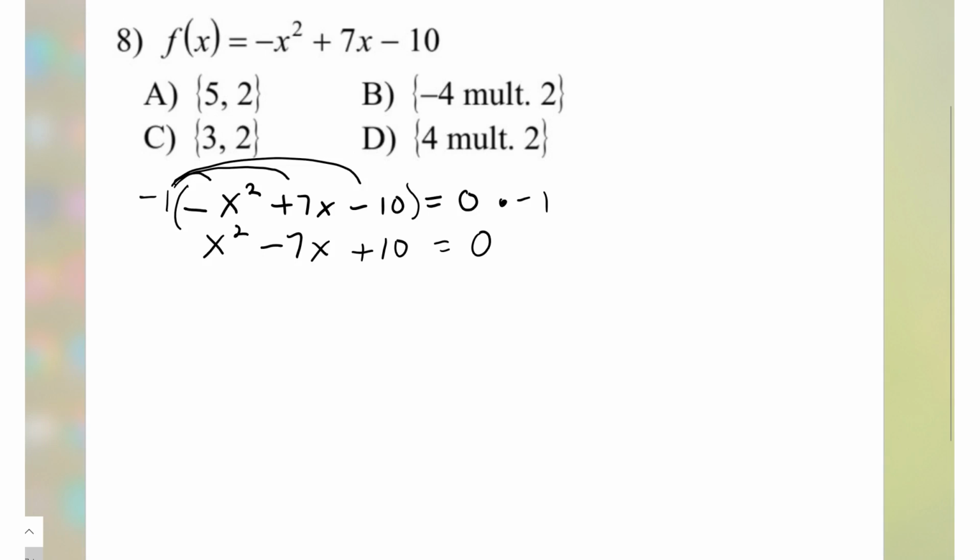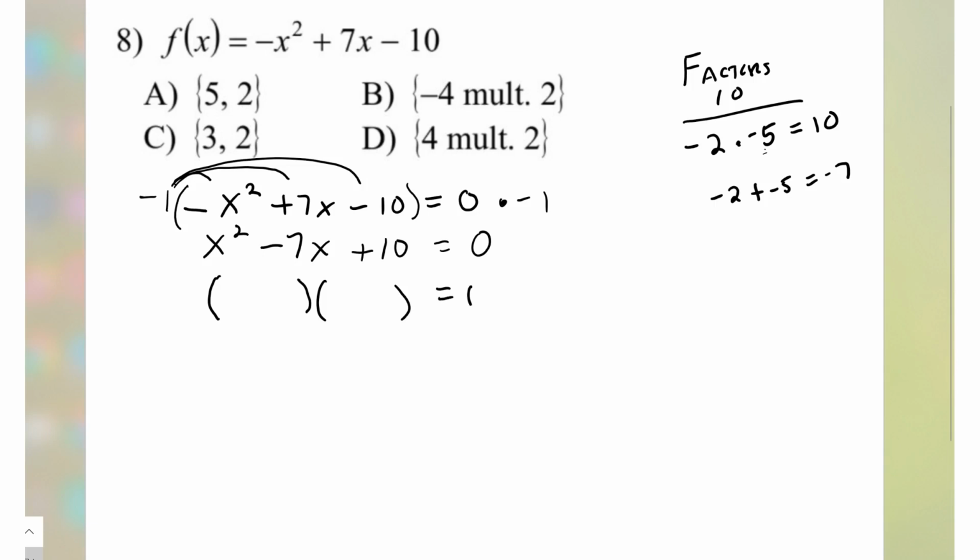Okay, so now I have 10, and I'm going to do the factor sum method. So I need to get the factors of 10. Give me two numbers that you multiply that will give you 10. And we notice that negative 2 times negative 5 does give you positive 10. And when you add negative 2 plus negative 5, you get negative 7. So what are the conditions that we want? These two factors have to multiply to give you 10. That's what we have for C. And for B, that middle coefficient, we wanted them to add to negative 7. So we're going to go ahead and write it in factored form. Now we're going to have x minus 2, x minus 5.